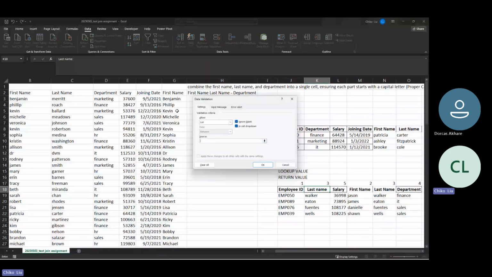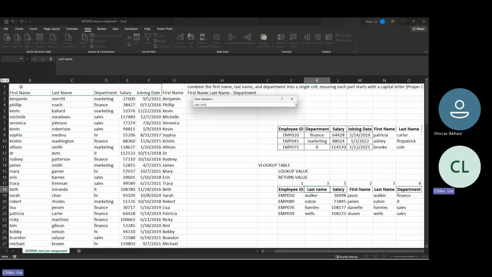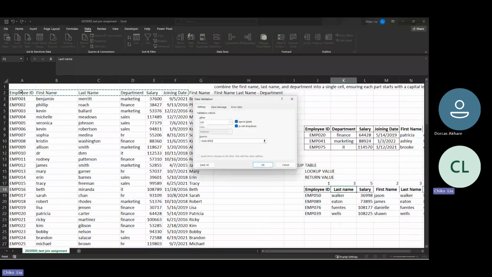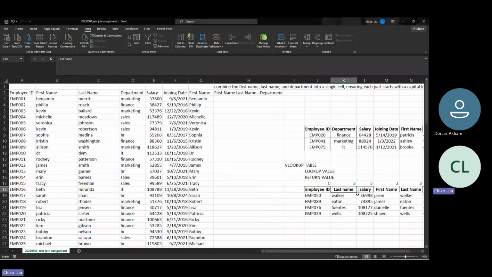My source, I'll just highlight everything here. And I'll then click on OK. Now, I can click on this drop down and just click on first name, and all the information here will change. Everything here will change, and so on.